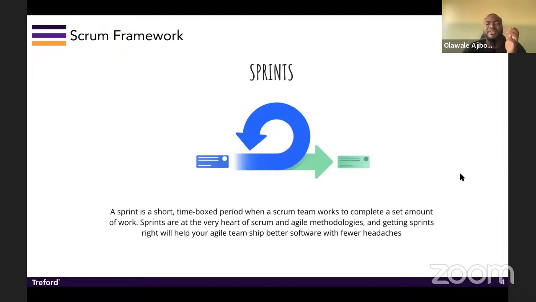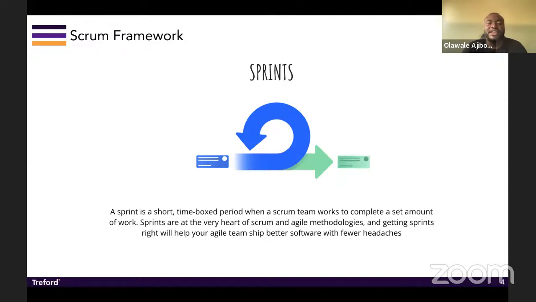So what's a sprint? I mentioned a sprint now. A sprint is a small time box where everyone will decide to work on certain items. They will commit to working on certain items. And then after that time box ends, we'll get to see what has been done, review it, see if it's well done, and if there's anything that needs to be improved on in terms of what we have there.